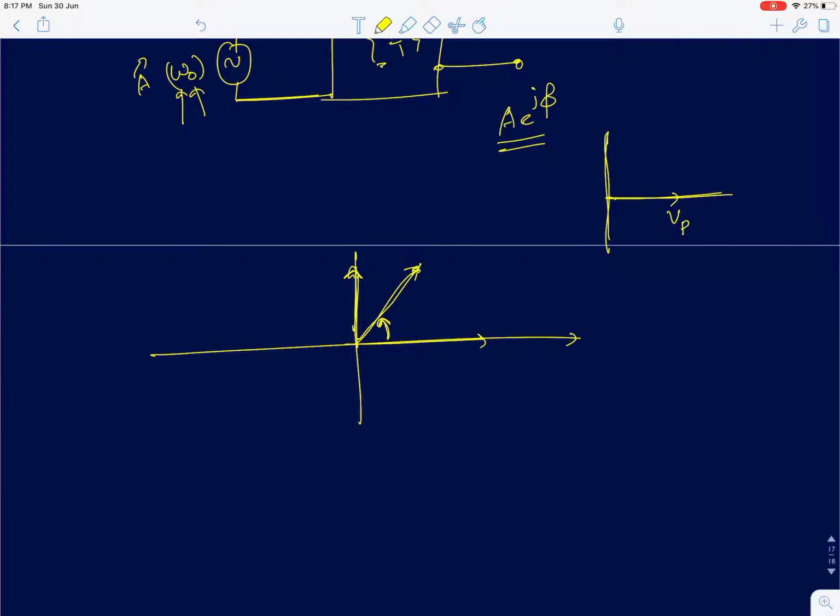If I apply a voltage with a peak amplitude Vp to a capacitor, the frequency of the sinusoid is fixed, assume omega naught is the frequency, then the current is simply given by j omega naught C times V peak. The magnitude will be omega naught C times V peak. Assuming a zero phase sinusoid is applied, the current in a capacitor is given by j omega naught C Vp. Here j is a complex number, and this is a complex plane, with Vp at zero phase. So here the current is said to lead the capacitor voltage.